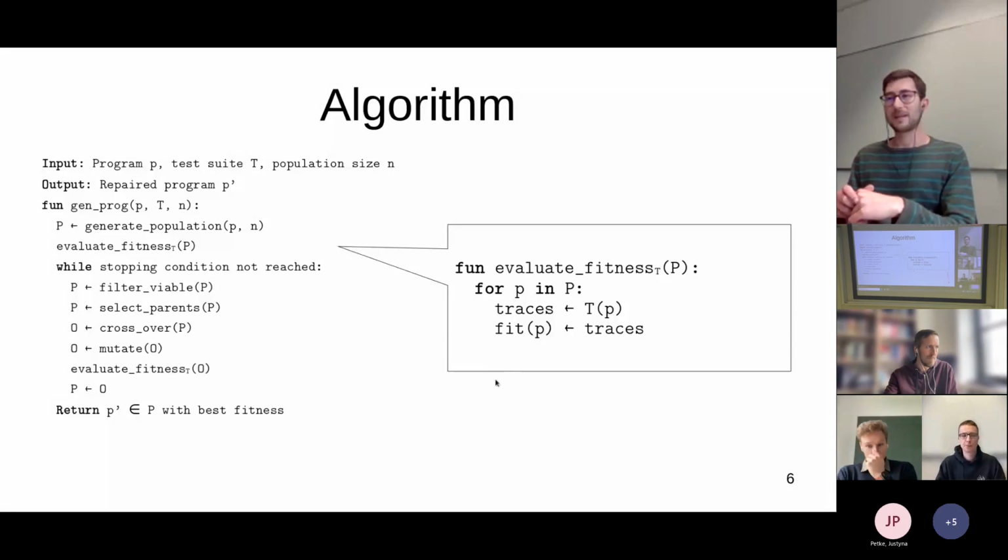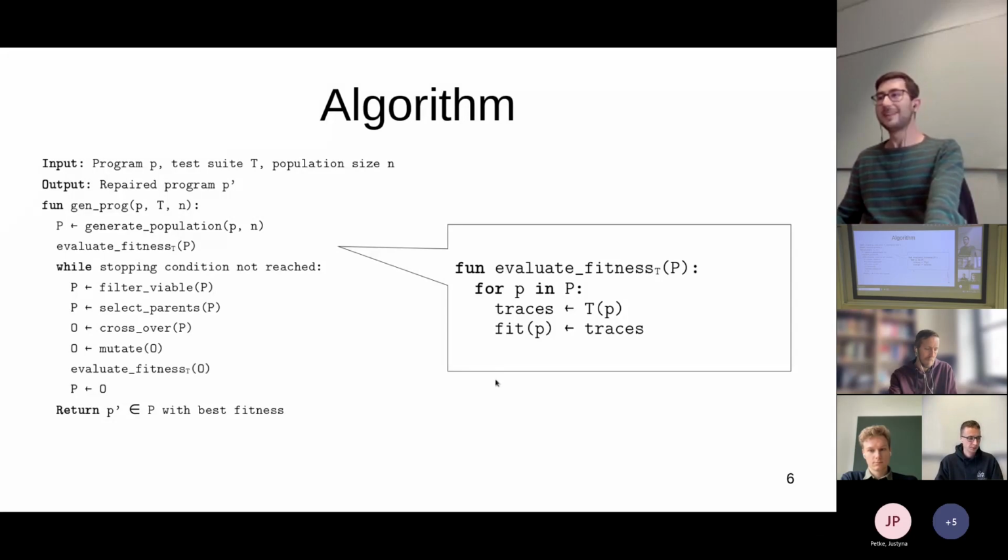A test case for Scratch looks rather similar to that. But I'm happy to show you this at a later stage. Okay, perfect. Thank you.